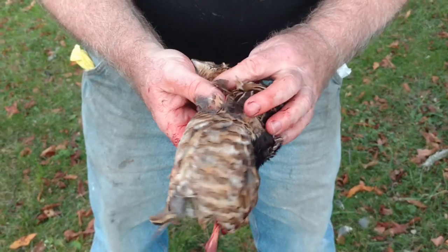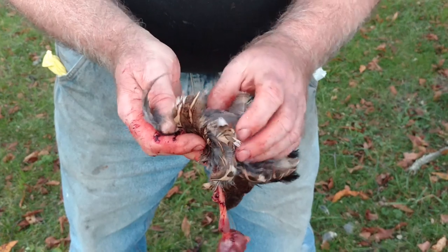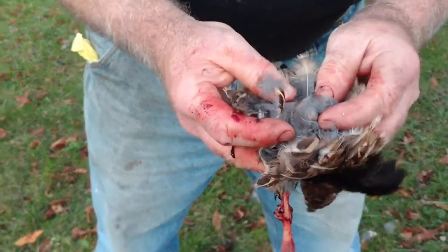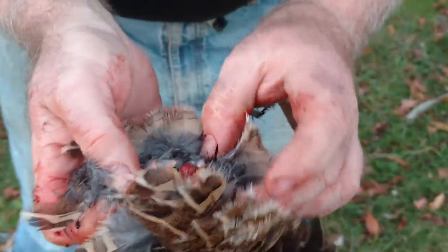That's it. And here's the crop. It's like a chicken or any other bird. When they first eat, it doesn't go right into their stomach, it goes into their crop. And this is inside of their crop. You can see all the stuff this bird was eating today.